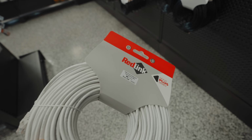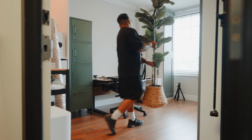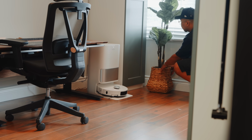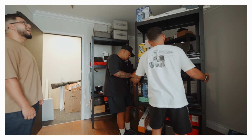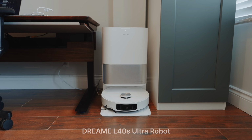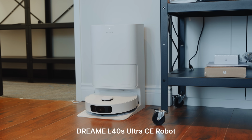Because not only do I need to connect the computer to the network, but I need to connect the vacuum to map out this entire space. Because technically, I want to automate the cleaning in this office. With us going in and out all the time, it's no surprise there's junk, random debris, and layers of dust building up. It's why I decided to bring in Dreame's new L40s Ultra and L40s Ultra CE.